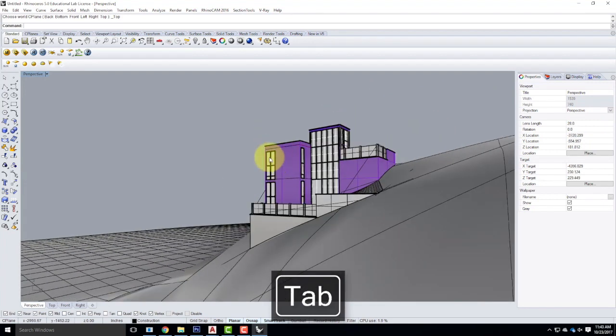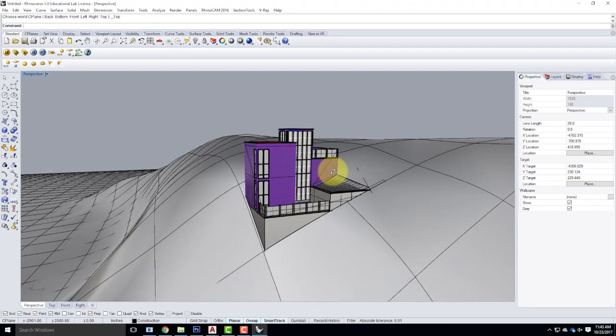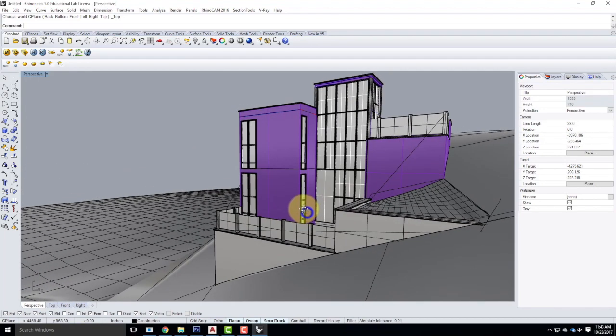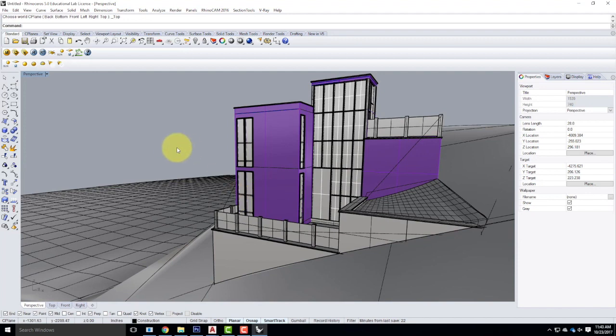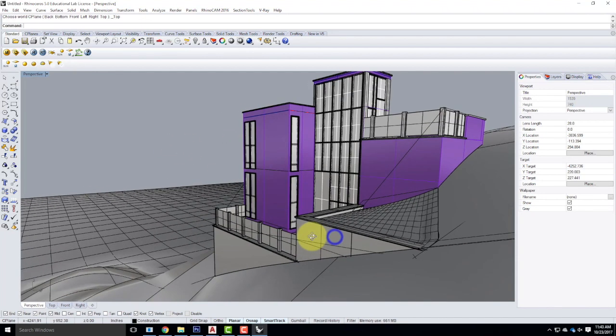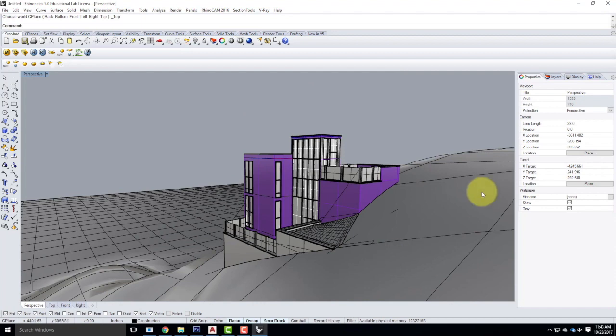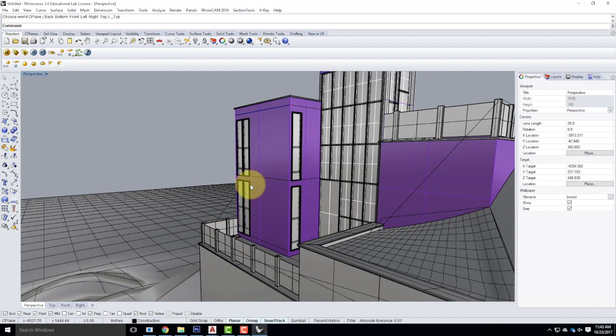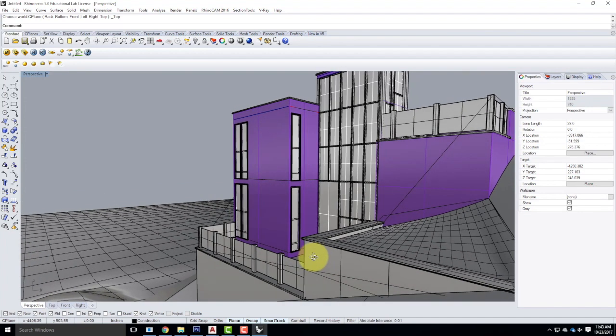Then I'm going to work on setting up a rendering view. I want to do a render of my building and be able to see a nice piece of it. Remember, when we're rendering, you have control over what's shown. So if I'm setting up a rendering of this particular house looking out toward the ocean, and I have it from too far back, I'm going to have to render too much of this hillside. If, however, I tighten my view a little bit, I don't have to render so much of the ugly hillside, and I get more of the expansive view.